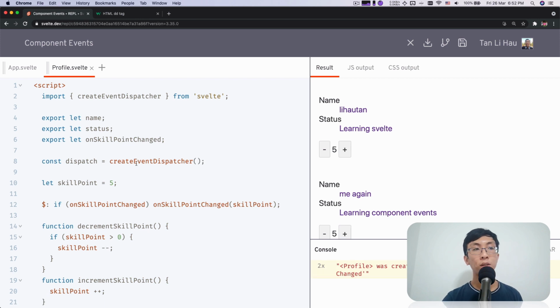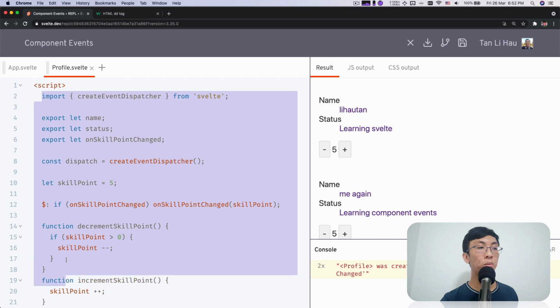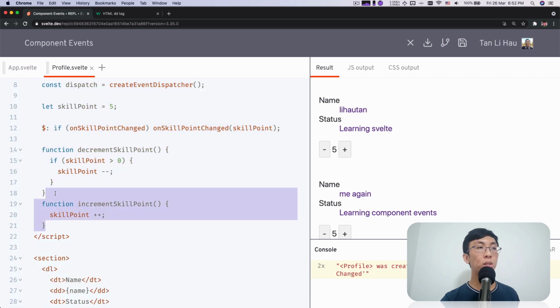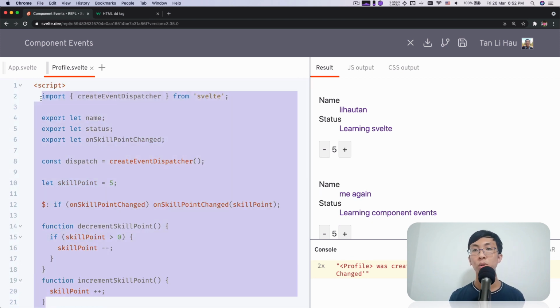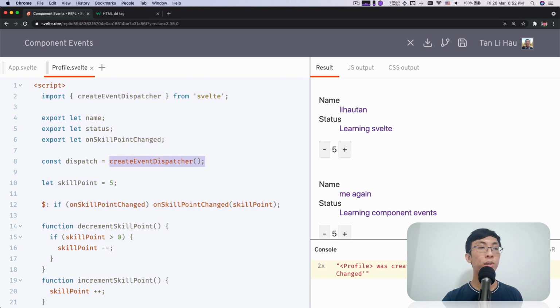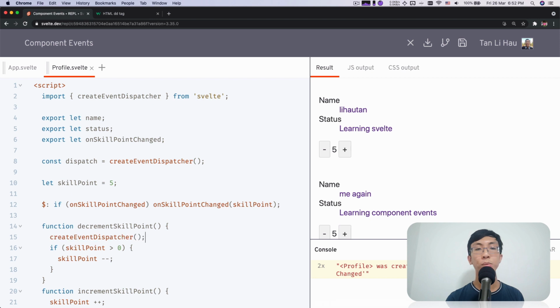The createEventDispatcher function has to be called during component initialization, meaning it has to be called at the top level. You can't create an event dispatcher within a function. That does not work. If you try to call it here and you try to decrement, you will see that it throws an error. It says function called outside component initialization.